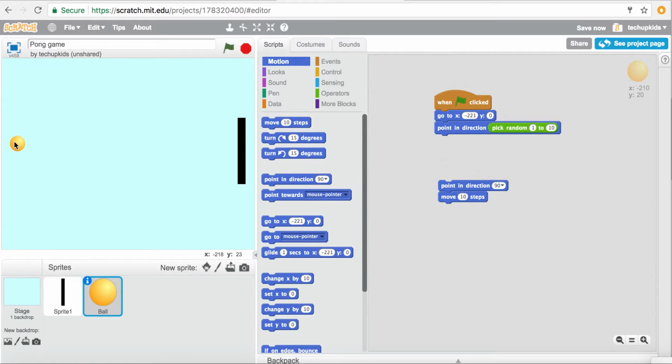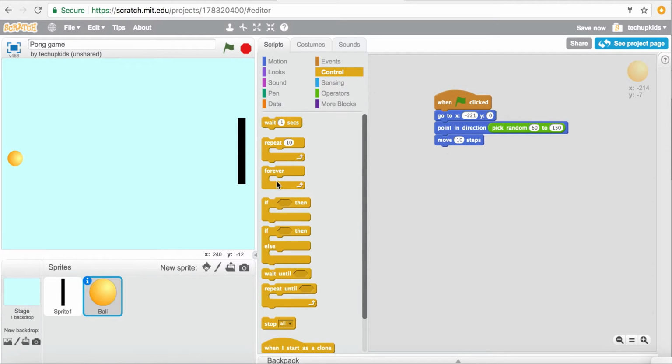We want somewhere between 0, which is up, and 180, down. So I want something like this direction, maybe between 60, and we can try different numbers. You can try different numbers, but let's just pick 60 and maybe 150 or 140. Let's pick one and then put move 10. Okay, let's try, and we can't tell because it's just 10 steps.